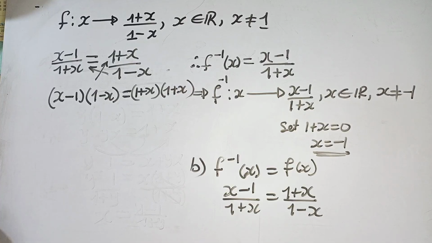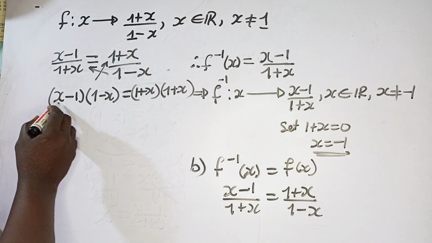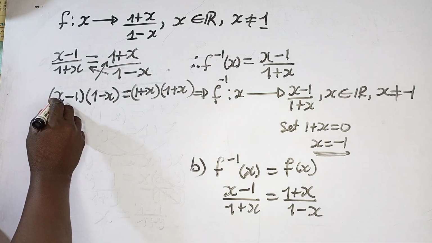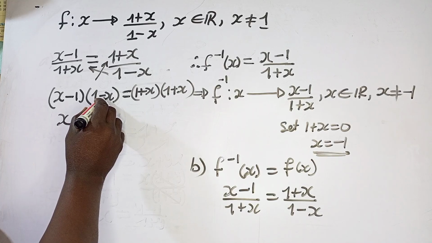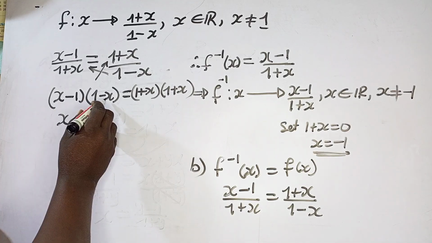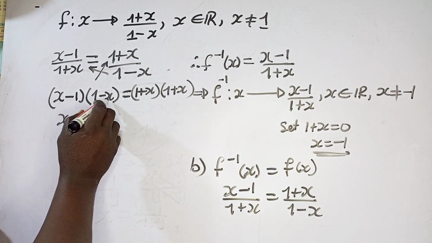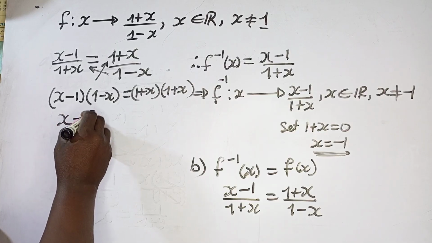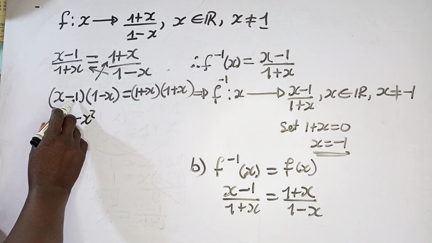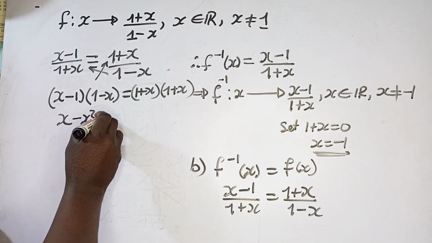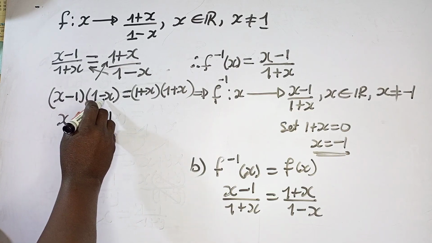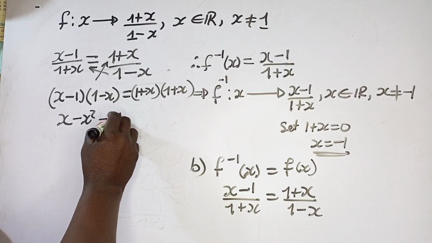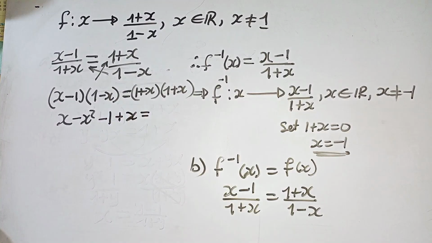All right, we open the parenthesis. This x multiplied to 1 is x. x multiplied to negative x. Make sure that we don't mix up with our signs. This is negative x, so x multiplied to negative x gives negative x squared. We are through with this. We'll now go to the negative 1. Negative 1 multiplied to 1 is negative 1. Negative 1 multiplied to negative x. Negative multiplied to negative is positive. So I have positive x there.